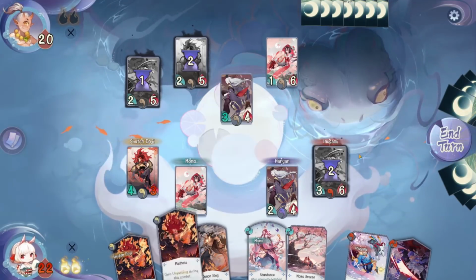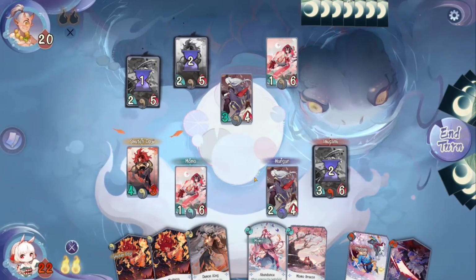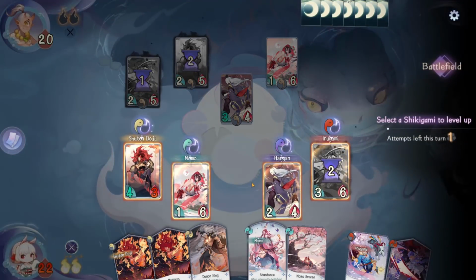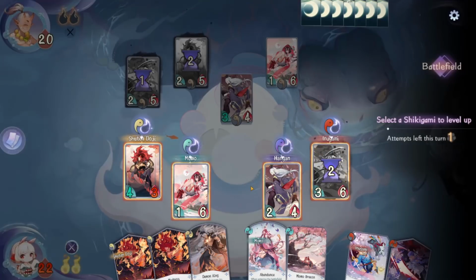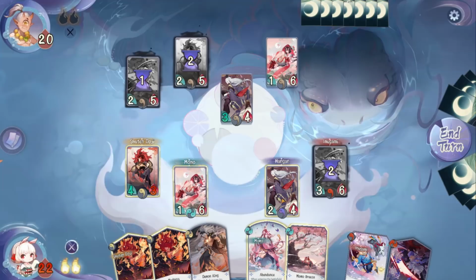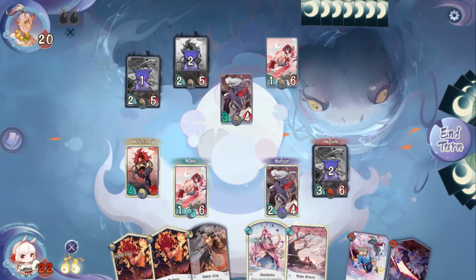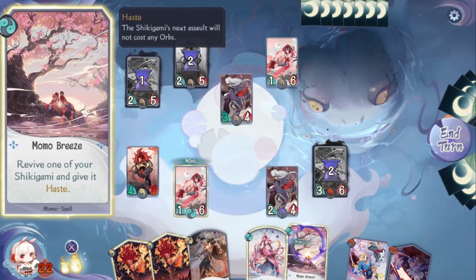All right, so this turn I actually have 2 level ups that I can use. So I'm gonna go ahead and level up Momo. And then I'm gonna go ahead and level up, do I wanna do Momo again? I'm gonna level up Momo. So Momo now has 2 mana basically. So now I can start casting some of these higher level units here.